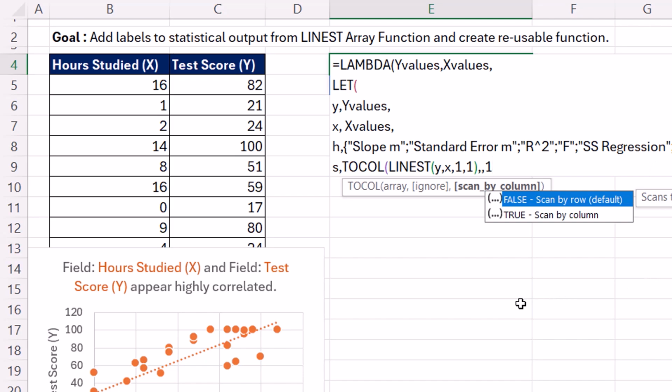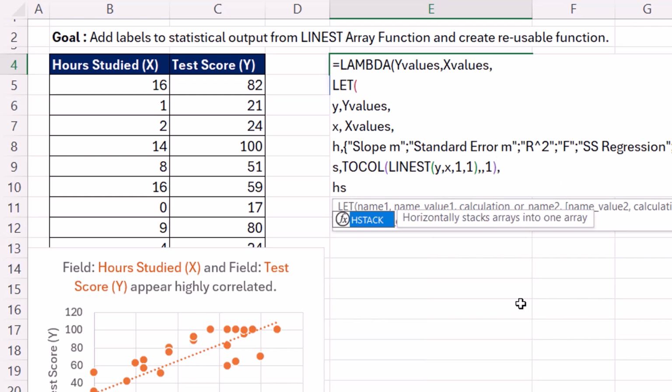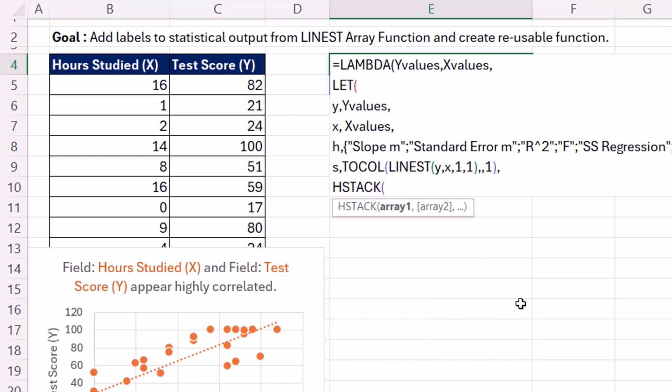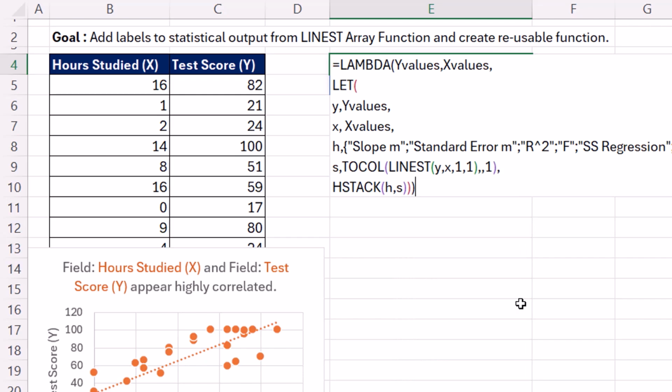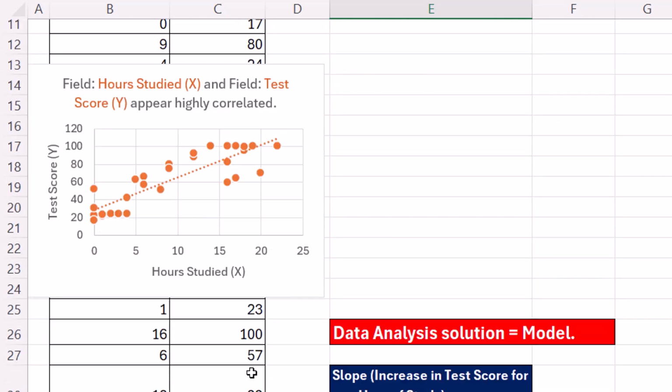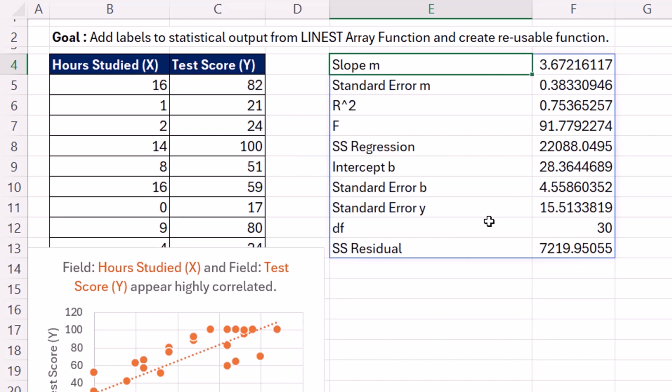So we put 1, close parentheses, comma, Alt-Enter. Now we can HSTACK, horizontally stack up headers, comma, statistics, close on LET, close on LAMBDA, open parentheses to test it, and we'll put in y, comma, we'll put in x, close parentheses, Control Enter.